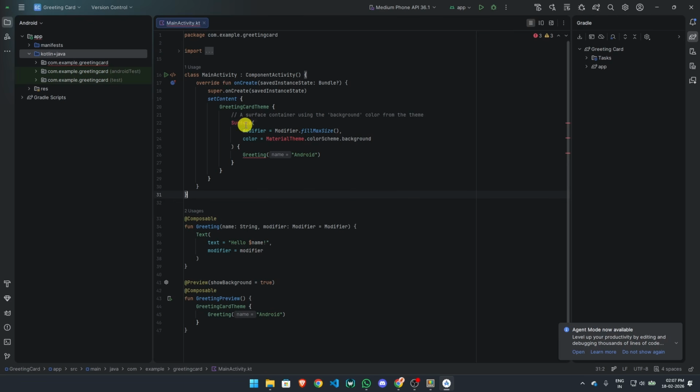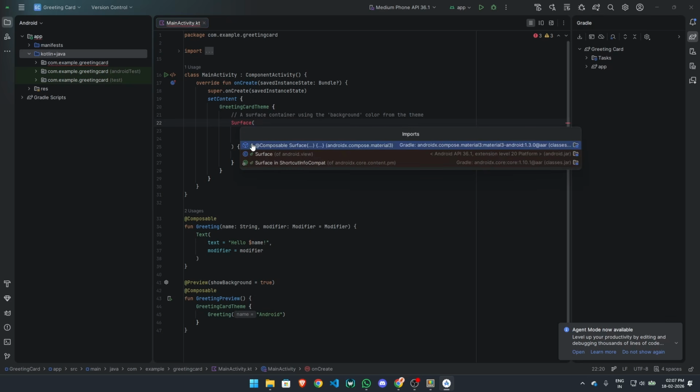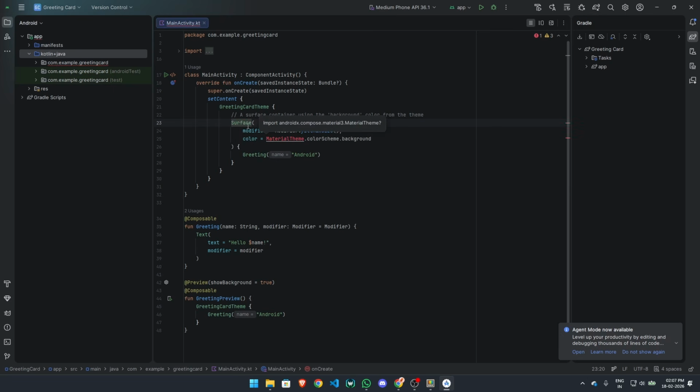How do you fix these errors? Just place your cursor below them. You'll see a pop-up like import. Click import. Click first option, and this is the result. Now for this other thing, do the same.